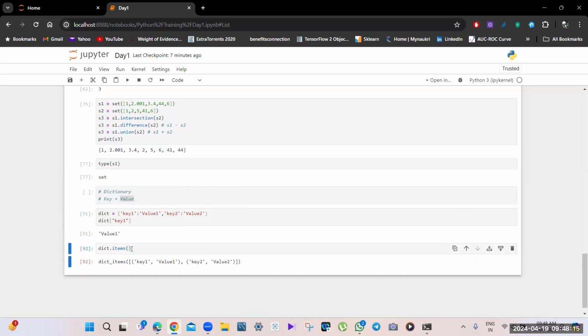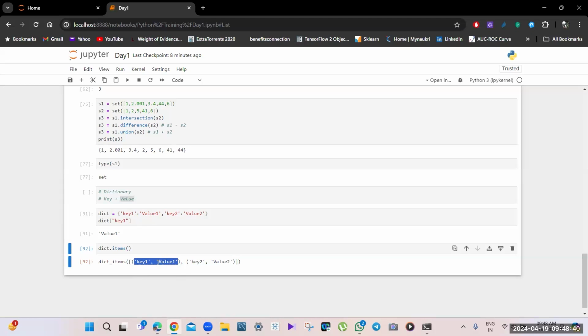Yeah, dict.items gave you the key and value pair. Now just see how they are stored. First, this is a tuple. See the interesting thing. This is stored as a tuple because for a key value pair, you don't want to interfere with that.